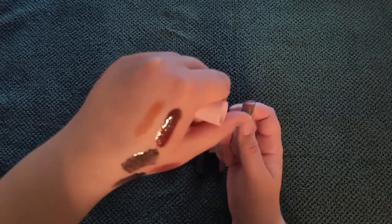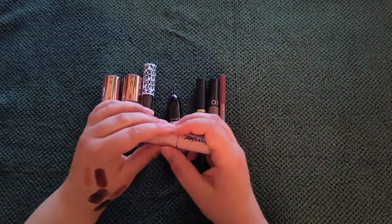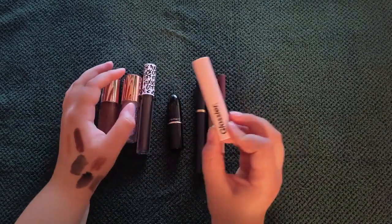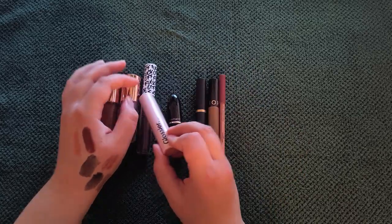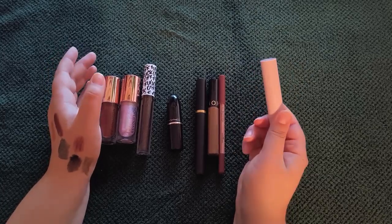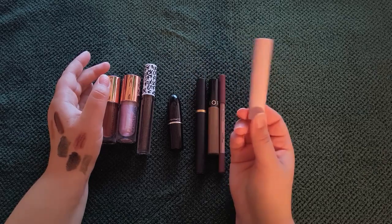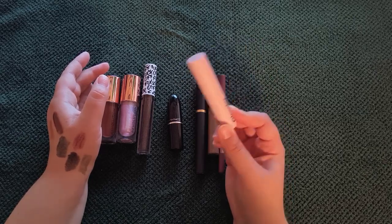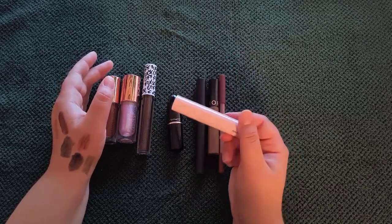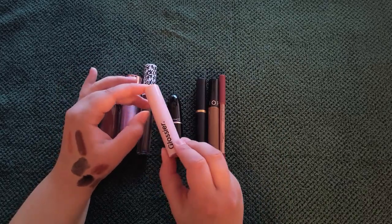This is a little bit more orange than I like, but on my lips, I guess I've learned that the color of my lips cools everything down. So when I want something neutral, this is kind of like the opposite of blushes on my cheeks. When I want something neutral, I have to get warmer with the actual color so that on my lips, it changes to something more neutral. And yeah, the other way around on my cheeks.